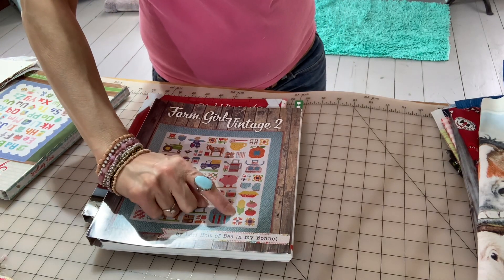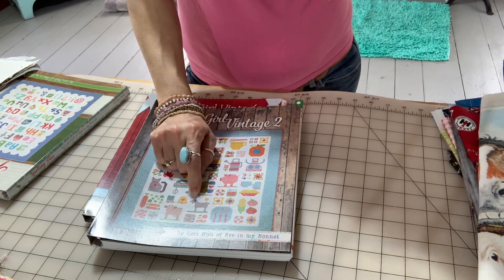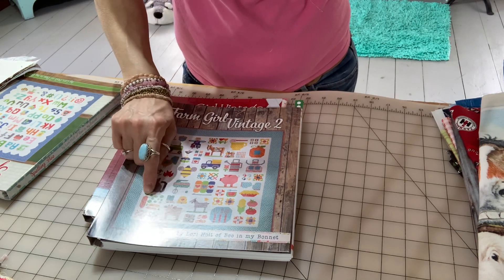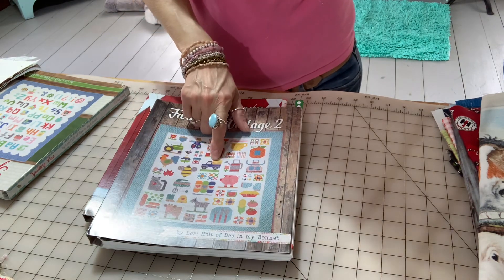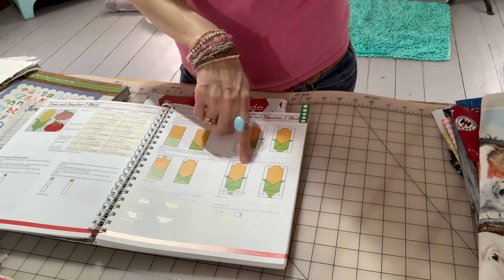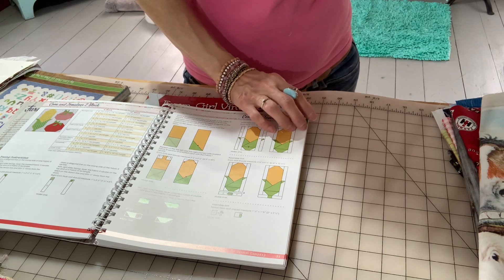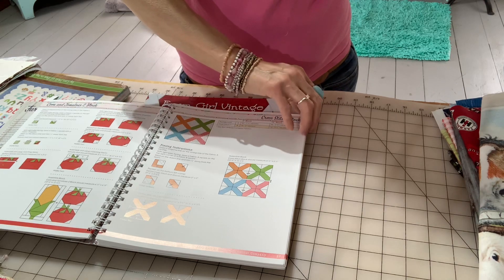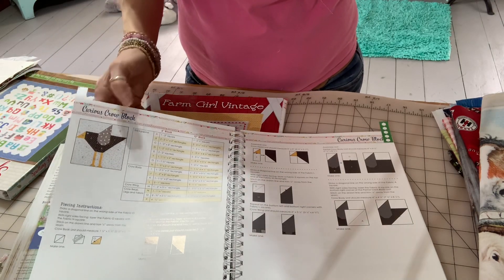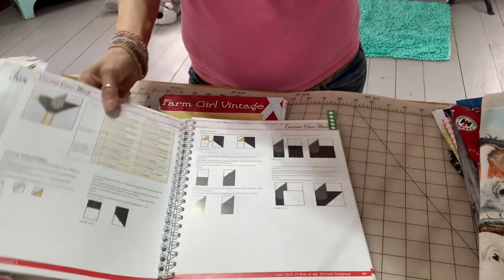There's also a pie, pot holders, a corn cob with tomatoes — I'm thinking of doing two corn cobs for my farm blanket corners. There's a goat that reminds me of Gilbert — I'd do mine in brown and leave off the horns. Cows, peas and carrots, silverware, apples, a truck — there's even one with a girl driving the truck. I've saved the pages for the corn and tomatoes and the crow blocks. The crow — I thought two of those in the top corners, and corn in the bottom corners.